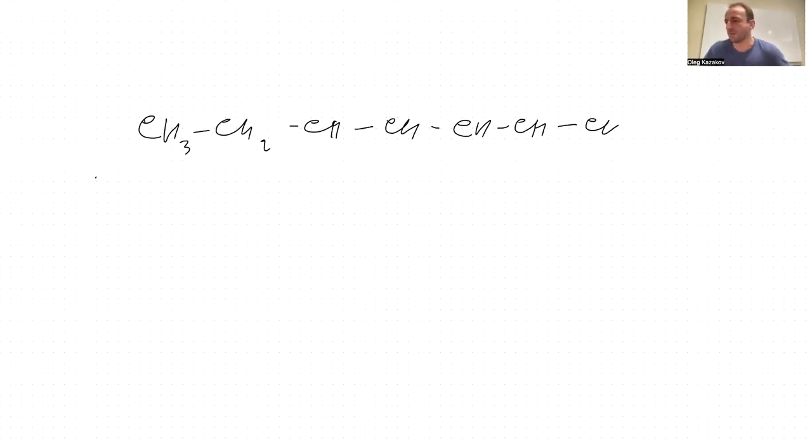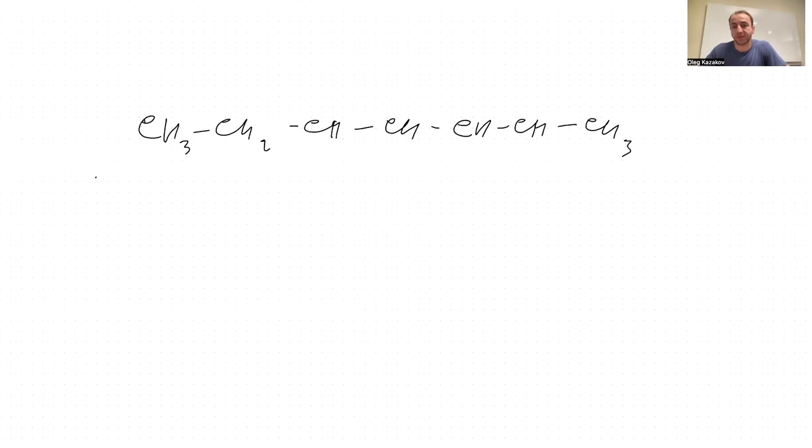So here we have CH3, then CH2, CH, CH again, then another CH, so it's going to be 4 CH pieces in a row. So 1, 2, 3, 4, 5, 6, and 7. Okay, so 7 carbons like that, right? So here is going to be our 7 carbons in a chain.